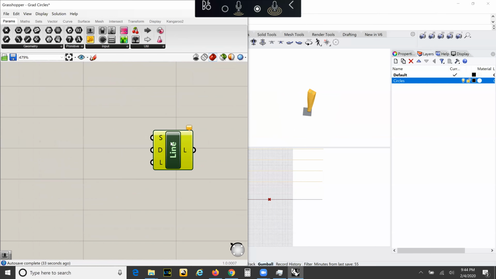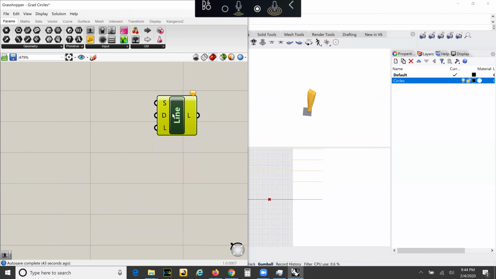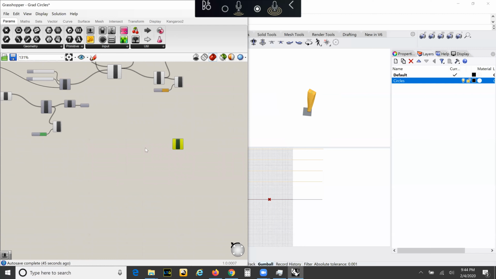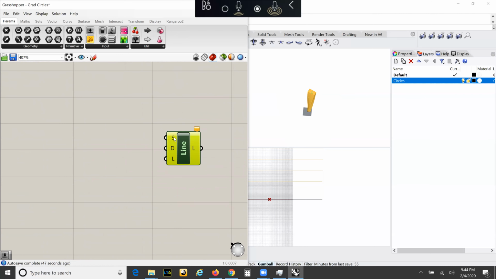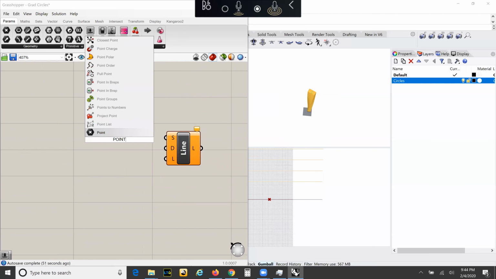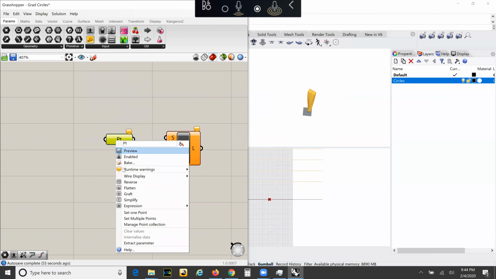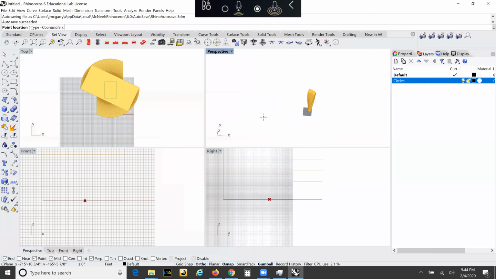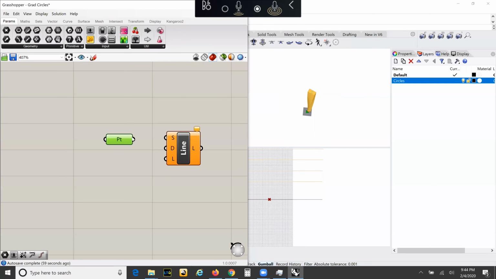Well, SDL line is defined by a start point, a direction, and a magnitude or a length. So in this case, we'll set the point to 0, 0, click enter.